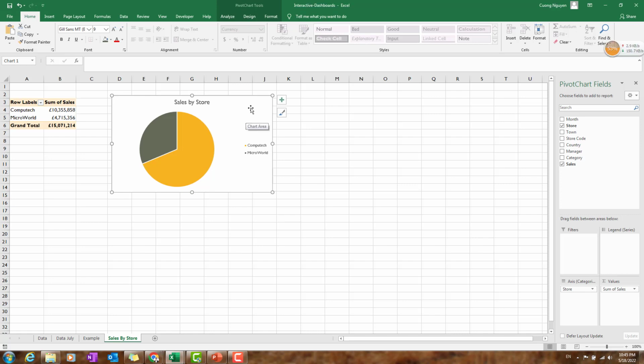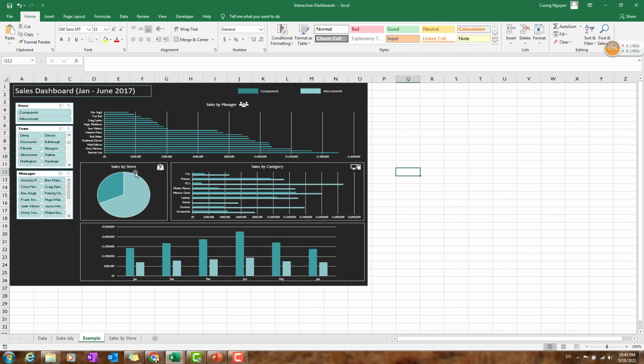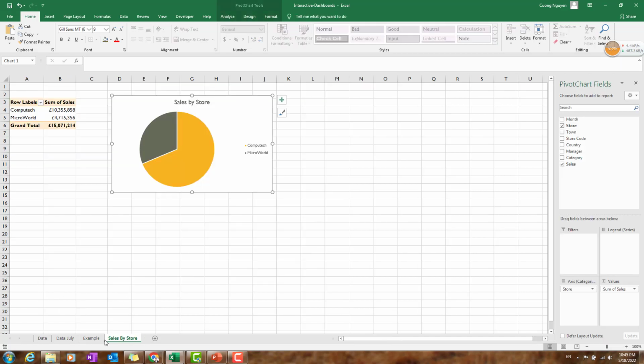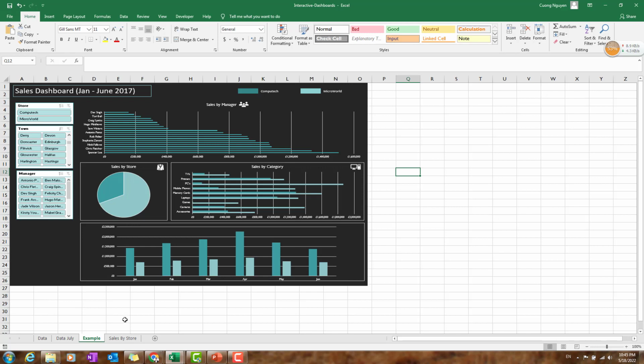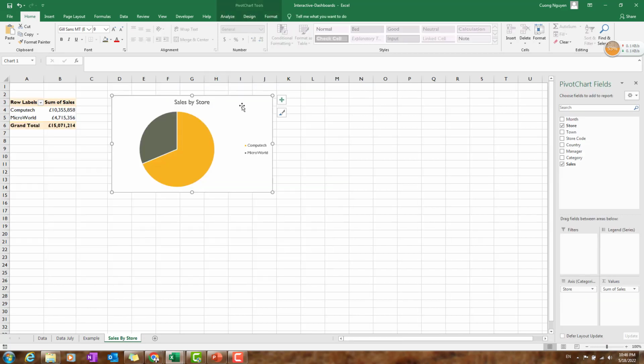Okay, so now it will be the time to reorganize it and decorate it, right? I have to change the colors to match this dashboard. This will just be a preference, but I want to make it consistent, so I have to change the colors of the chart.